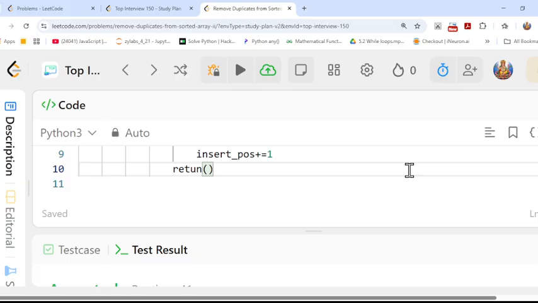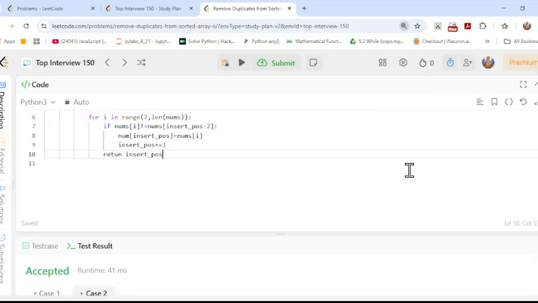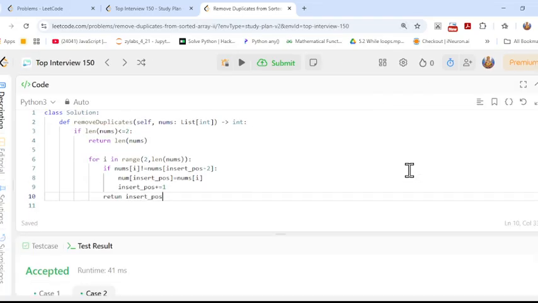So that will return the insert position. We don't need to write that in a separate variable, or in parentheses, so we directly write that variable name. Here I have completed our code.